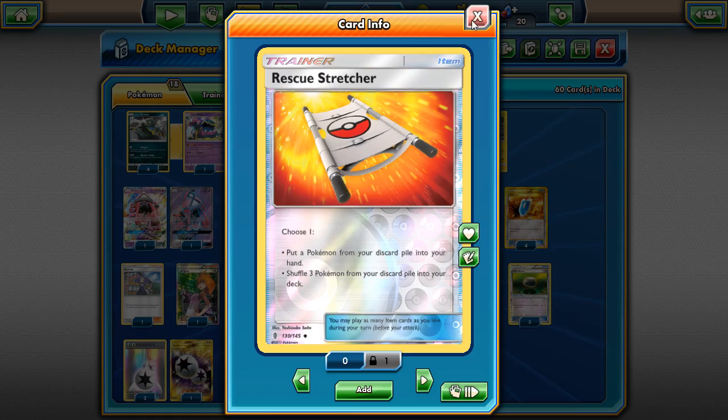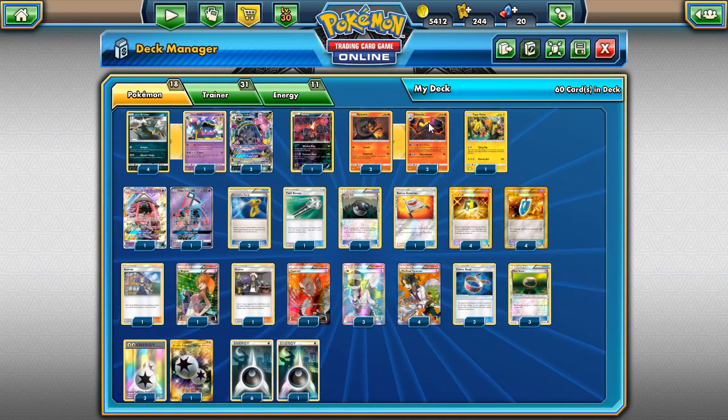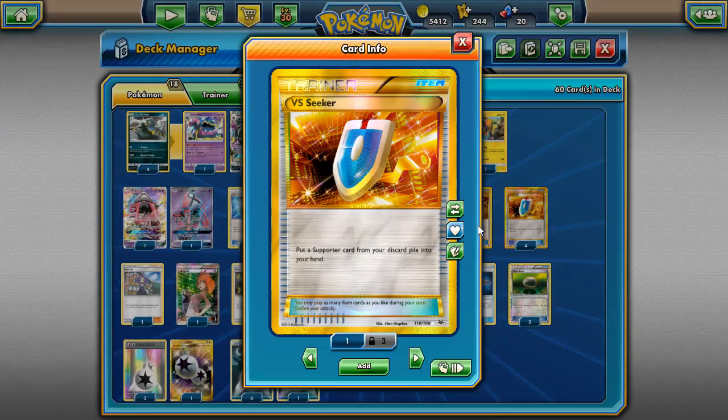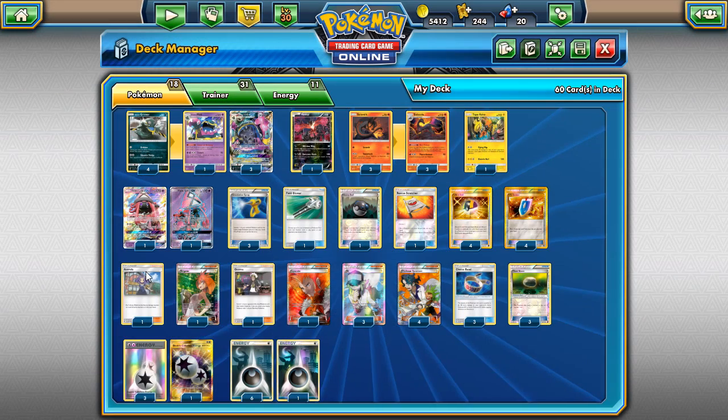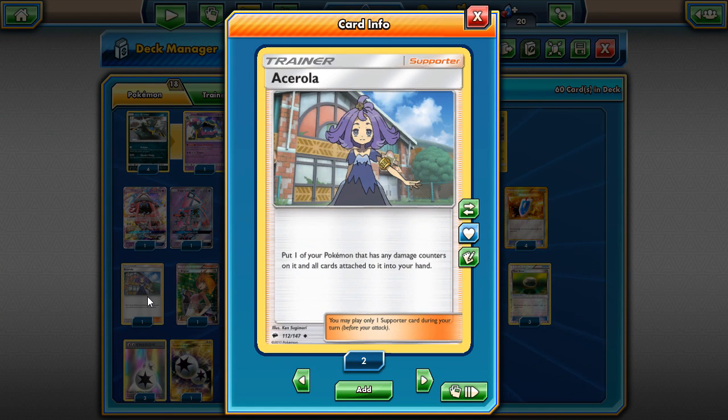We do play one Stretcher to get back our Pokemon, 4 Ultra Balls to search out our deck. Obviously, we need it for Salazzles too. 4 Vs Seekers to help our supporters. And yeah, we got our typical supporters here. We do play one Acerola. You never know when your opponent may play Po-Town. We don't play any stadiums.